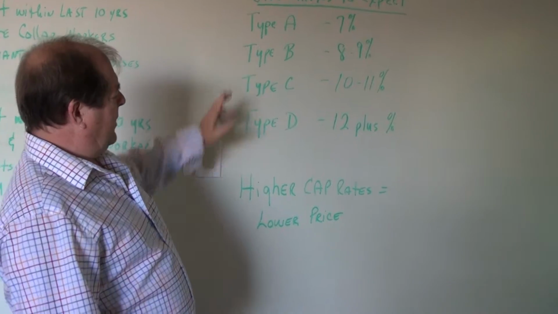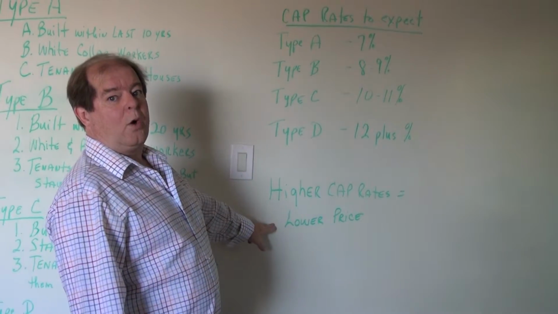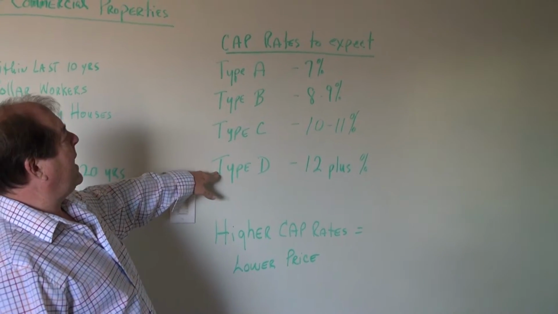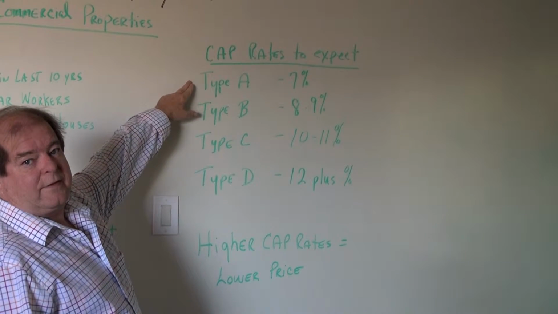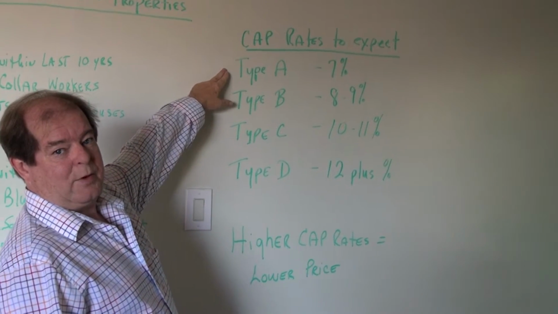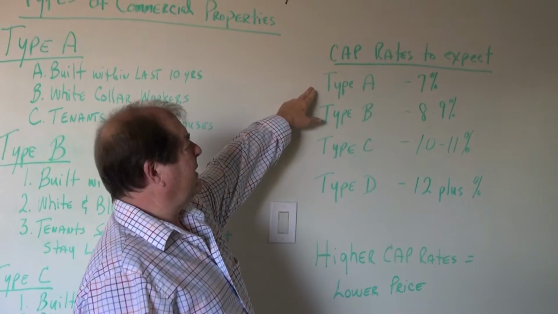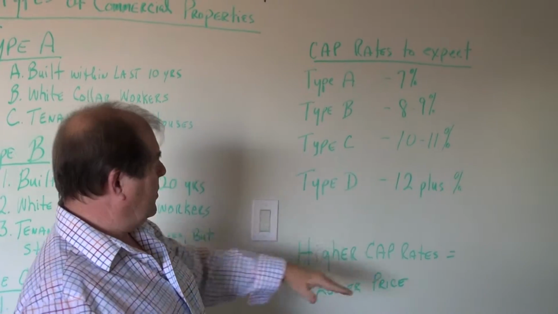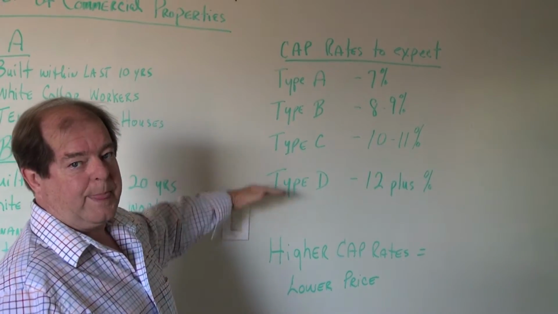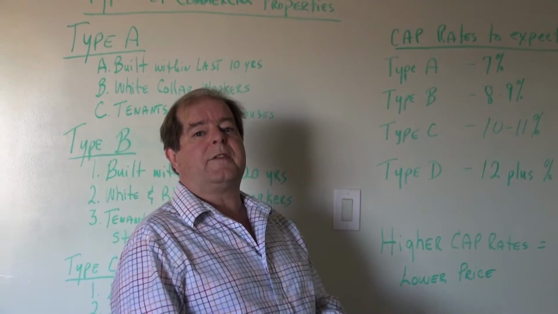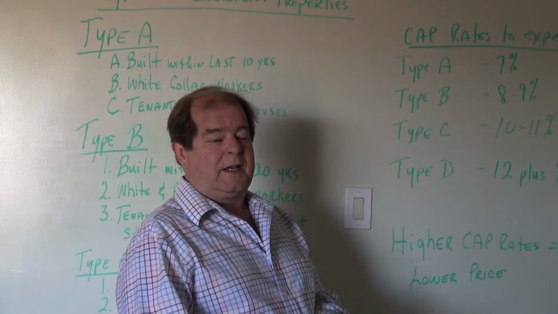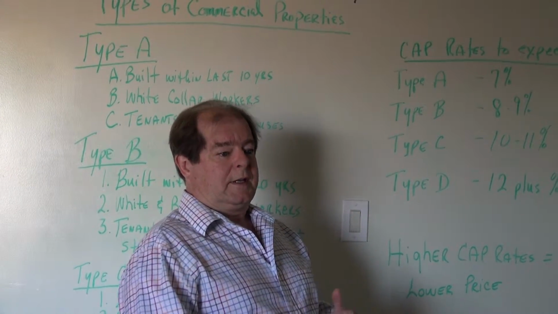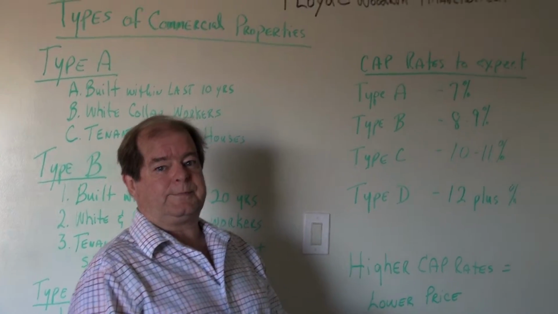You've got to remember, the higher the cap rate, the lower the value of the property. So you can see with a 12 plus up here, it's going to be worth a lot less than a Beverly Hills property over here at 7. Actually, if I use Beverly Hills as an example, that's a little high. They're about 4.5 in Beverly Hills. But you also have no cash flow in Beverly Hills, where I can go to South Central and get tons of cash flow because they're mostly D's and a few C's. All right, today those are our examples of the types of commercial properties that are out there. So again, you've got the A, B, C, and D properties. Pick out the one you want and go for it.